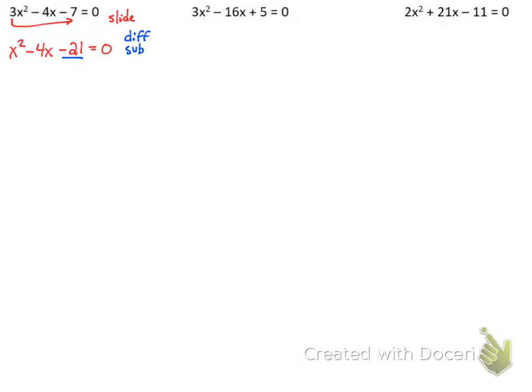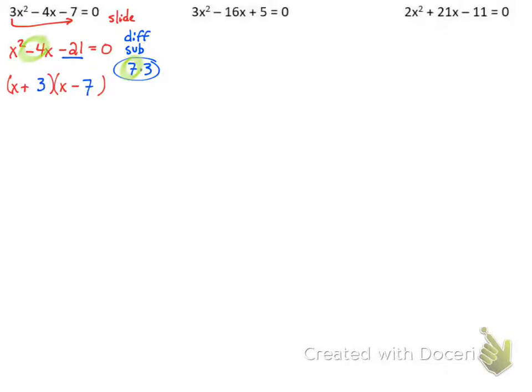And so what I can do is put it in the parentheses. X, I'm going to do different signs, plus and minus, and then 2 numbers that multiply to give me 21 and when I subtract them I get 4, would be 7 and 3. So 7 times 3, again, my bigger number here is 7, so I need to make sure that that's the same sign as my b value, so it's going to be a negative 7 and a positive 3.